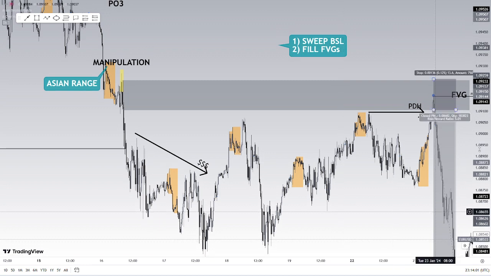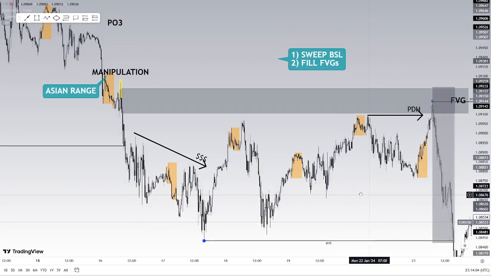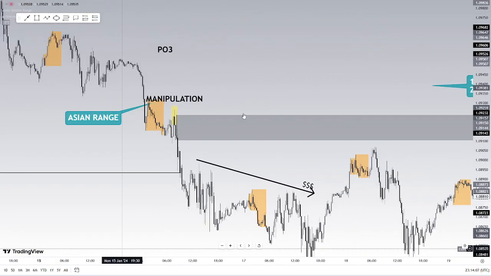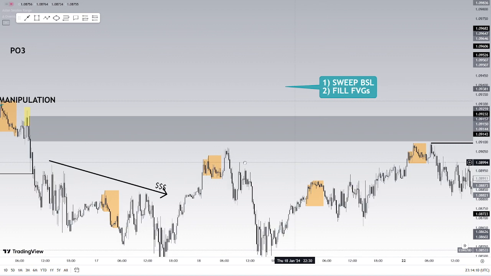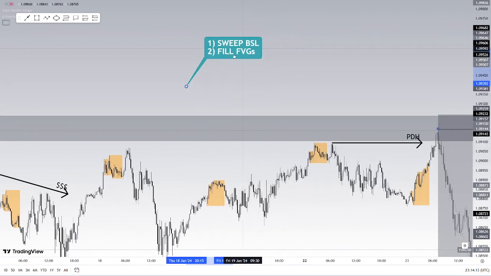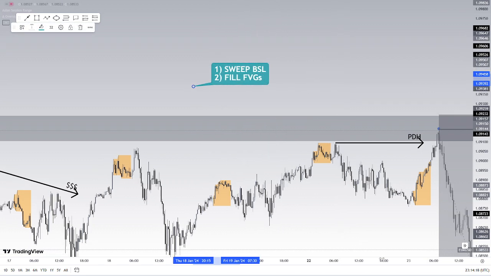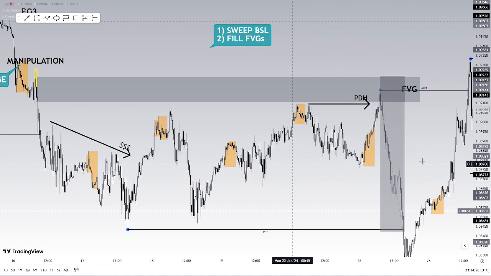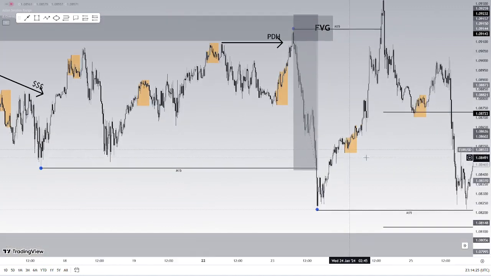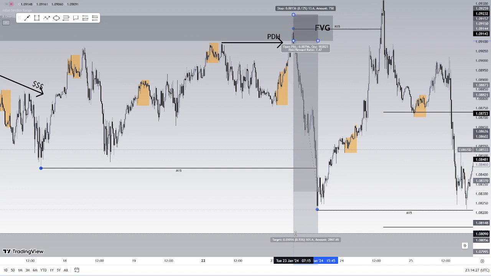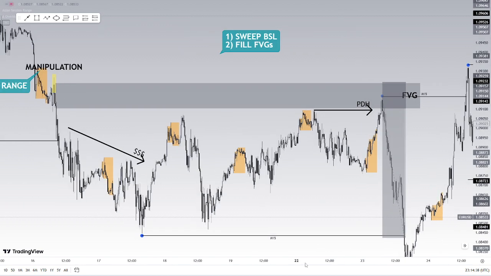And this is essentially the basics of a market maker model, right? This is a market maker sell model. On the day itself, we have a power of 3 model. And from here, we have a fair value gap to target, and we have liquidity, right? So we have buy side liquidity as well as a fair value gap to fill. And with those two things in mind, a fantastic 1 to 5 trade can be placed, targeting the previous low of the week. Yes, it does make sense to target the H4 low, but again, you're then targeting a 7.5 RR trade, which is extremely high RR. A safe stop loss, a safe TP is simply going to be the weekly low for 1 to 5, and that's plenty, right? And this is essentially your high probability setup of the week.